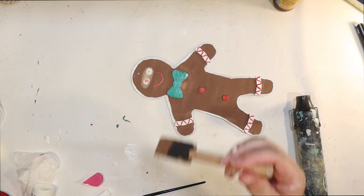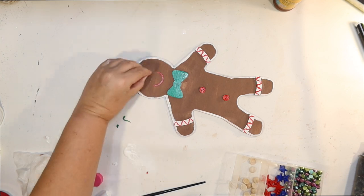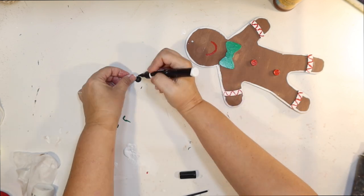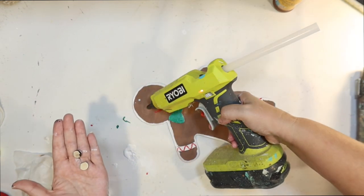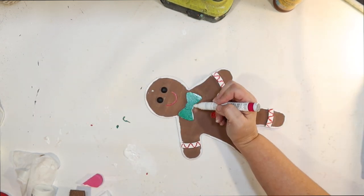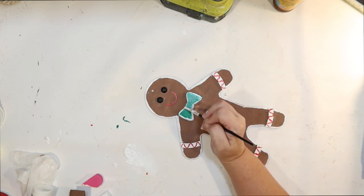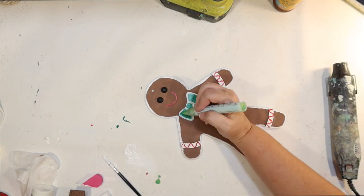I decided I wasn't a big fan of the painted eyes — I kind of wanted them to bump out. So I'm going to use some of those little wood half beads I had left over from another project. I thought those would be the perfect size for little eyes. You could use buttons as well. I want them to be black, so I'm just going to use a black paint pen and paint those a dark color, then attach them to the front with a dot of hot glue. This looks a lot better to me — I kind of like the 3D vibe of it. Then outlining the little green bow tie with white and the buttons to make them stand out. He's looking really cute. I kept switching back to a paint brush because the paint pens weren't doing it for me — I guess I need to get some new ones.